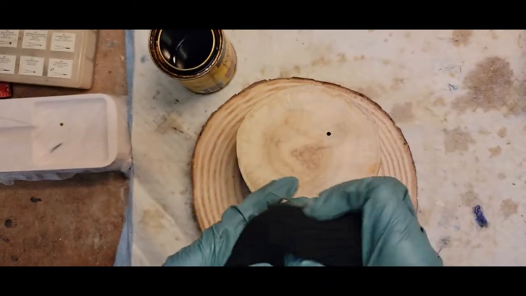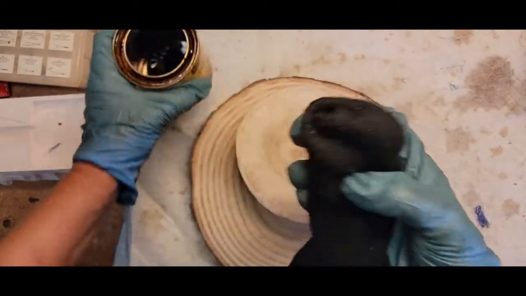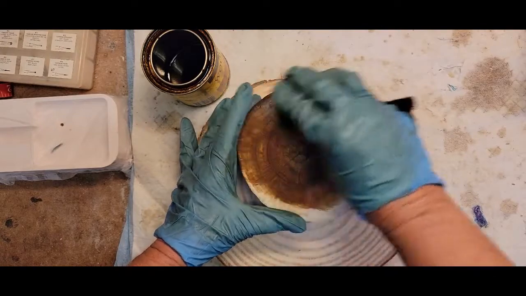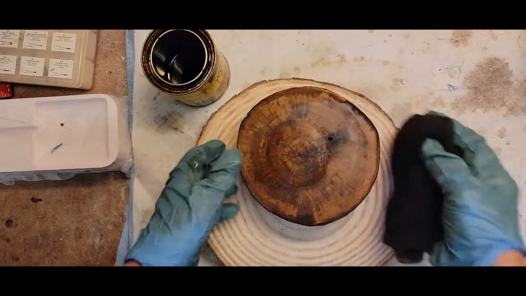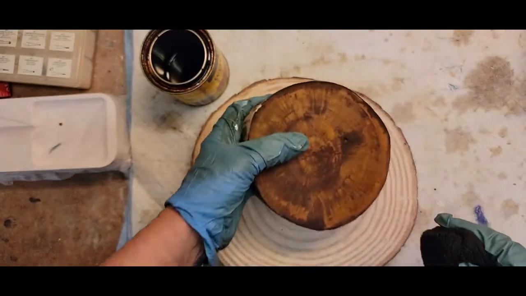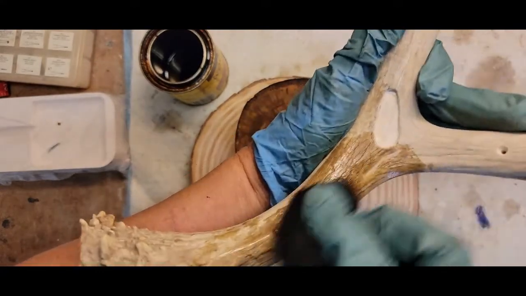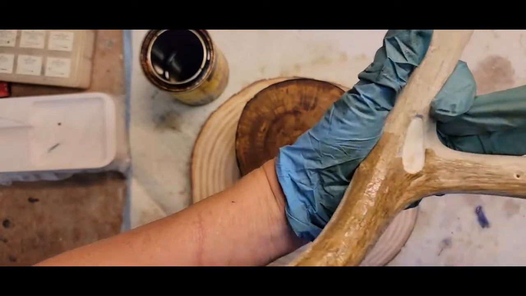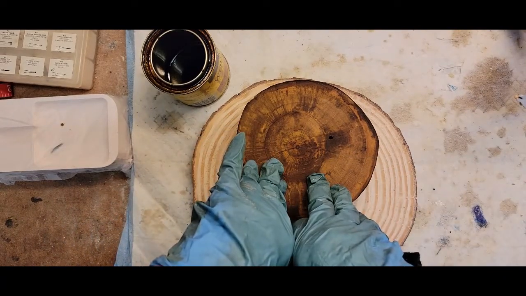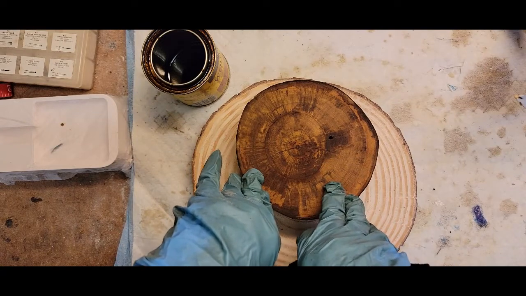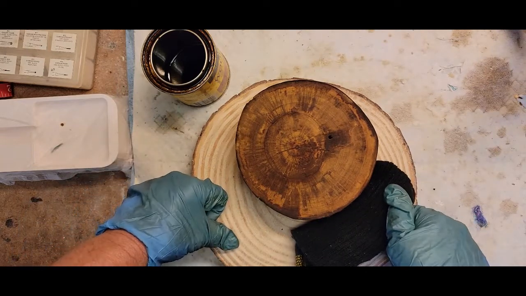I'm just going to grab an old sock and wad it up in a ball. I'm just going to stain all six pieces. It's going to darken this wood up quite a bit but it looks so much richer and we want to see the natural grain of the wood. I'll give you an example of what this color will do to this white antler - it just brings out more color and makes them look a lot nicer. I'm going to set these outside for the rest of the day to dry, and then tomorrow we can start assembling these.